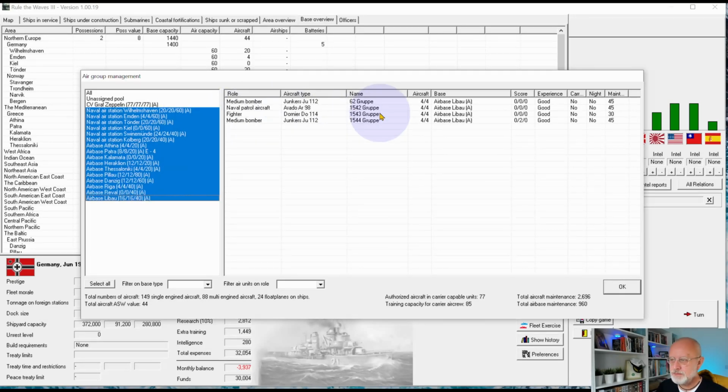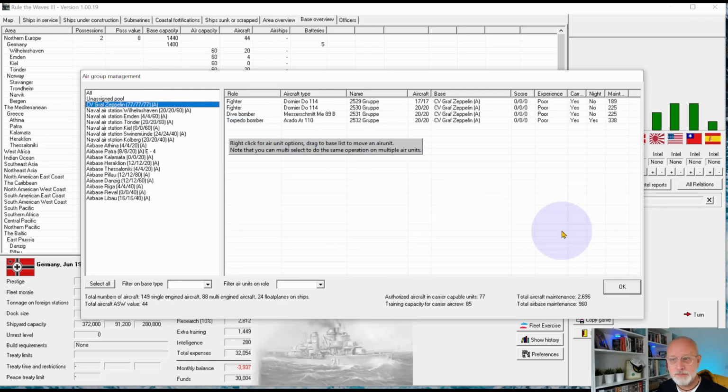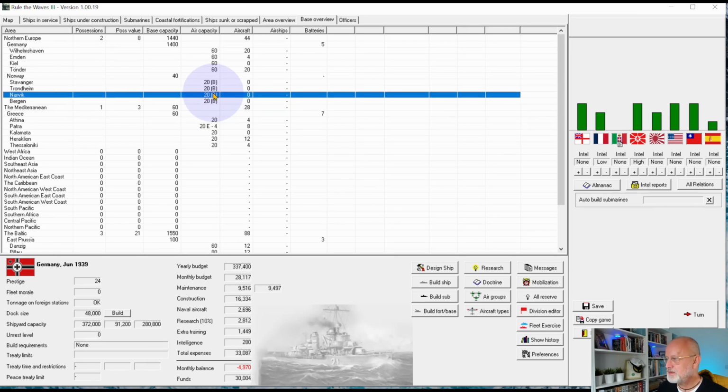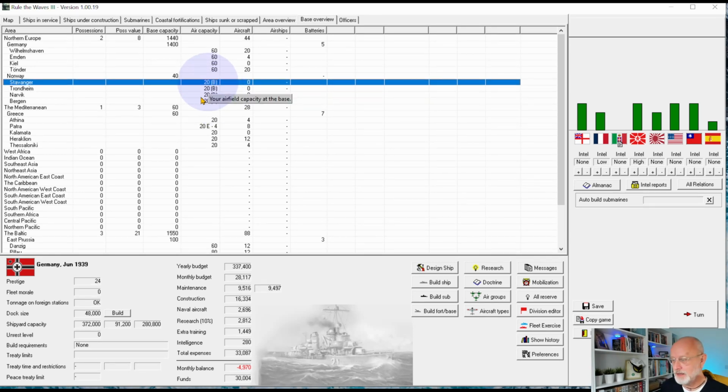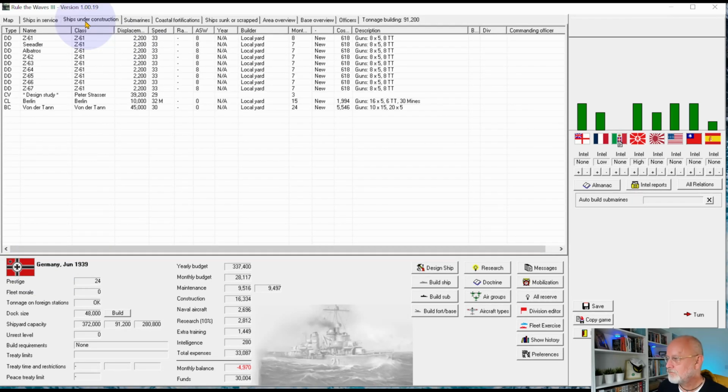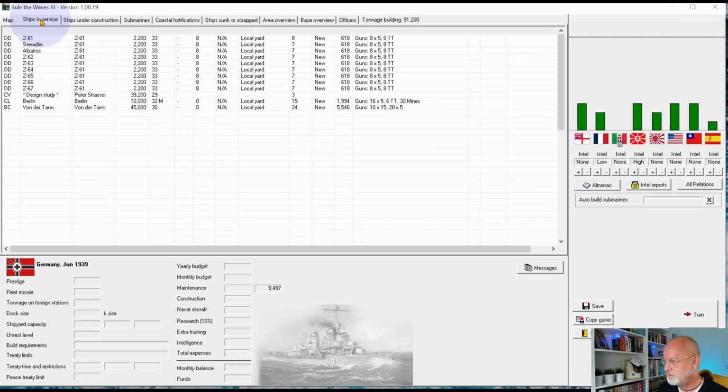Okay, I've trimmed the active air force to squadrons of 4 aeroplanes, and I've redistributed them from the Baltic to Greece and the North Sea. Number 1, I've kept the air groups of the Graf Zeppelin at full strength. I've decided to build some air bases in Norway because I have none, so that's going to cost a little bit. Shame about that. I've trimmed the number of submarines by 5. I'm keeping so far all of my ships under construction.